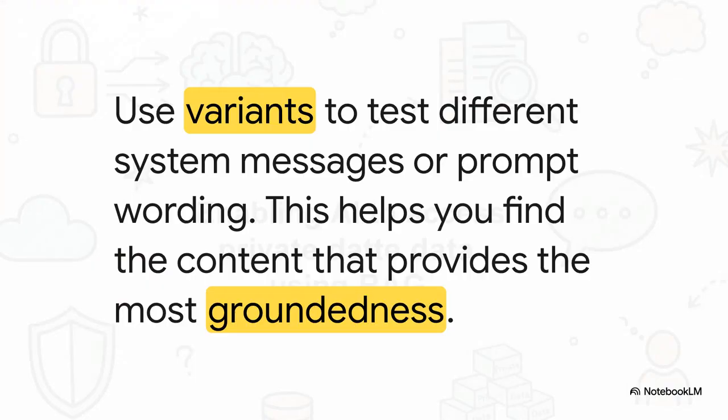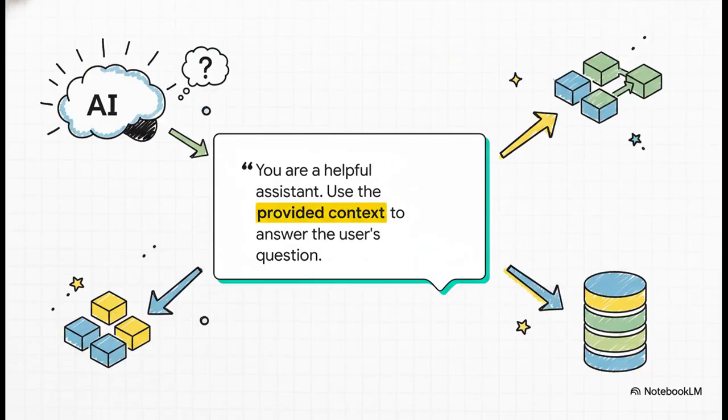But hang on, there's another really cool layer here. How do we want the AI to behave? You know, should it be friendly and casual, or should it be strictly professional and factual? This is where prompt variants come in. They let us test out different instructions to control the AI's tone and style. So for example, one variant might have a system message like this, telling the AI to be a helpful, friendly assistant. This is perfect for something like a customer-facing chatbot, where you want a nice, conversational tone.